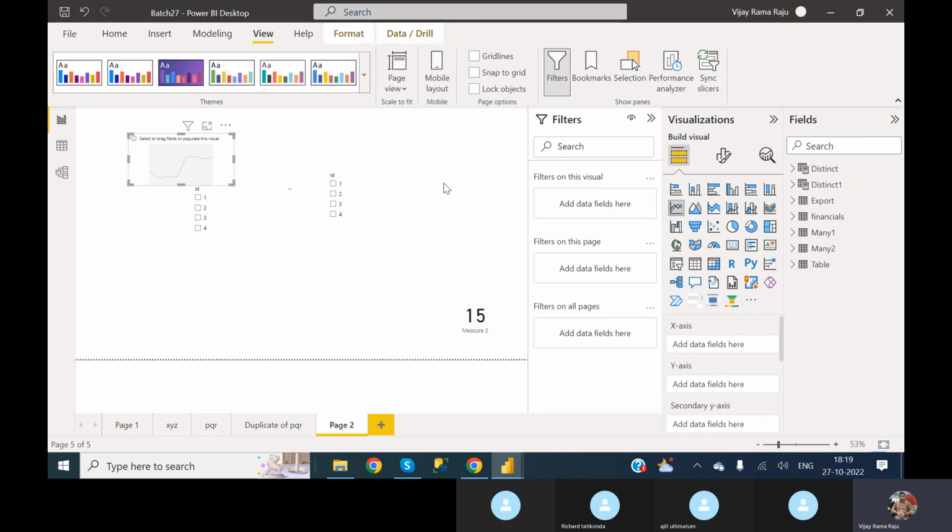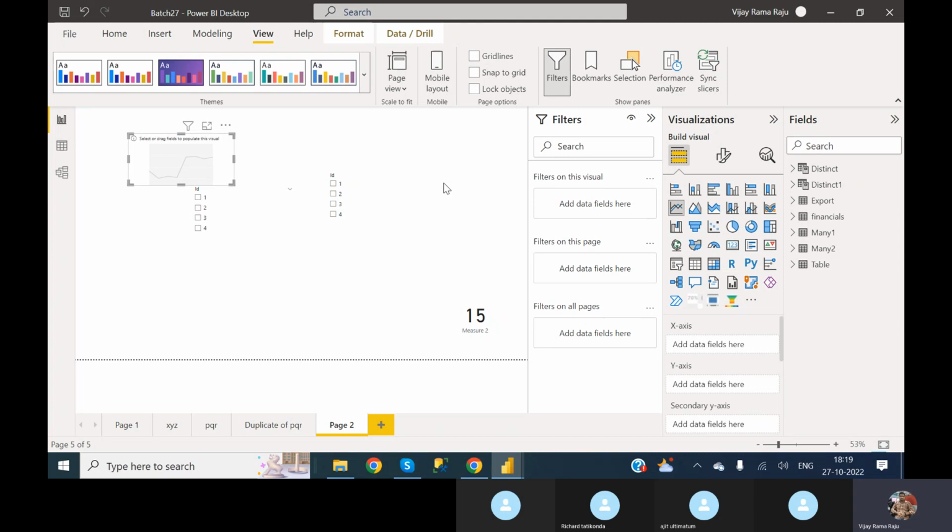By default, only 2 options will be there: filter on this page, filter on all pages. Whenever you select any particular visual, then only the filter on this visual option will be enabled.